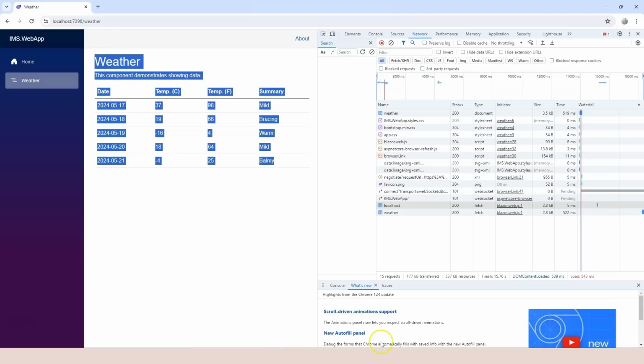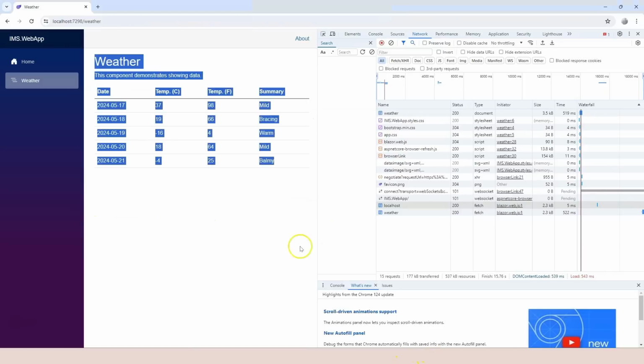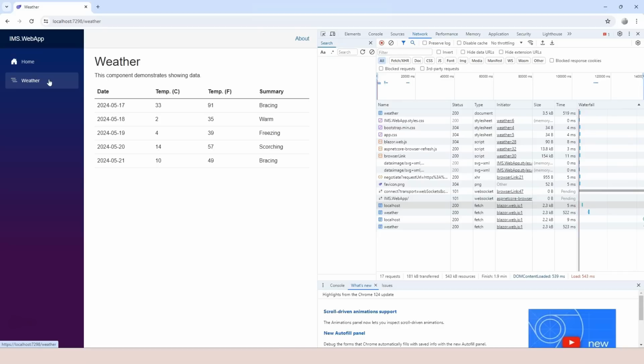You can disable the enhanced navigation by removing this, and by removing this, the Blazor SSR becomes completely static. Right? It's completely static without any partial rendering. But by default, it is here. So when you're navigating between different page components, it's actually doing partial rendering. And this is very similar to the interactive behavior that you get from using JavaScript or using C# WebAssembly.